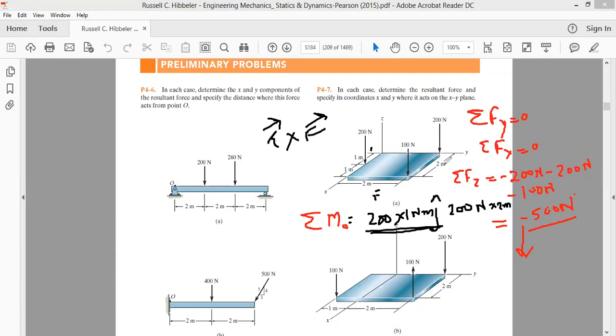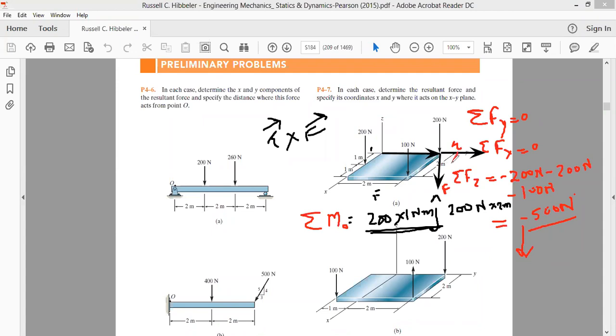Whether this moment is positive or negative, again draw the radius vector. This is your r. Since f and r have their heads at the same point, in order to find the angle, I have been saying that you have to get the tail of one and head of another. So your force is in the downward direction. This is our radius vector r, and this is our f. The moment of the force is 200 Newton multiplied by force arm.